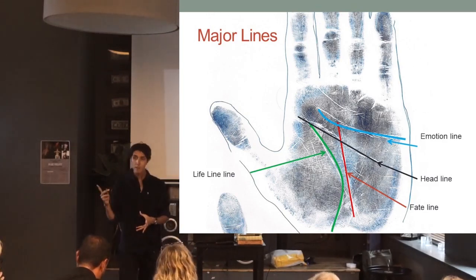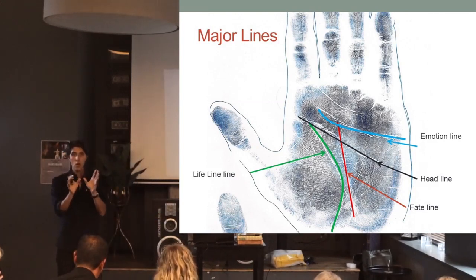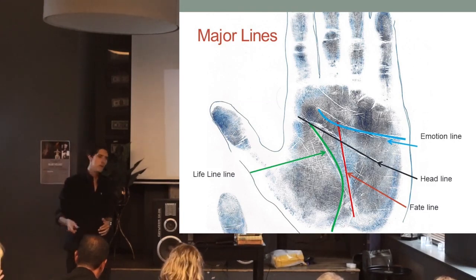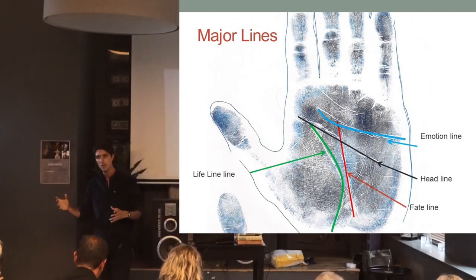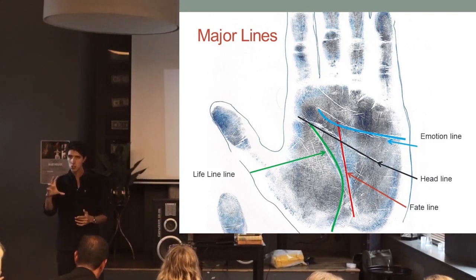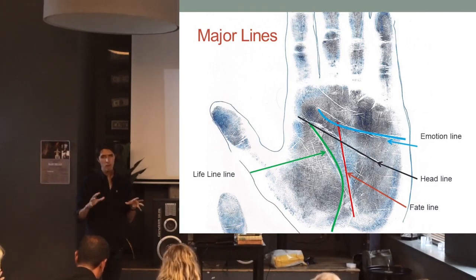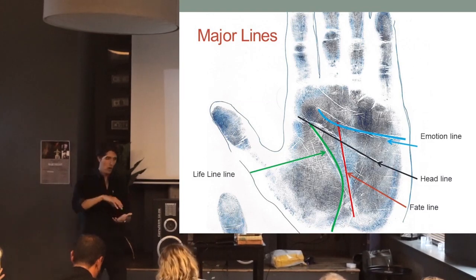And what generally happens is that people will have a deficiency relative to their lines in one place more than another. So very, very often someone will have a very well-developed headline, they might have a fantastic emotion line, but their lifeline is not quite as strong. Or they have a very strong lifeline, but maybe their headline's a little bit weak. And it's very, very rare that you see somebody with a very overall balanced line formation.